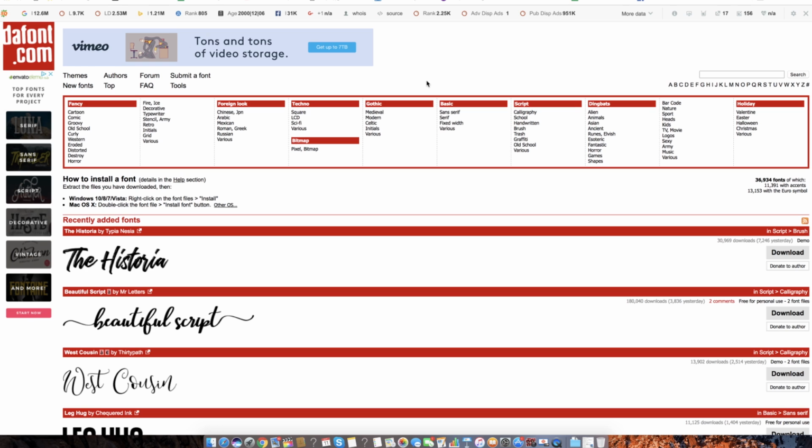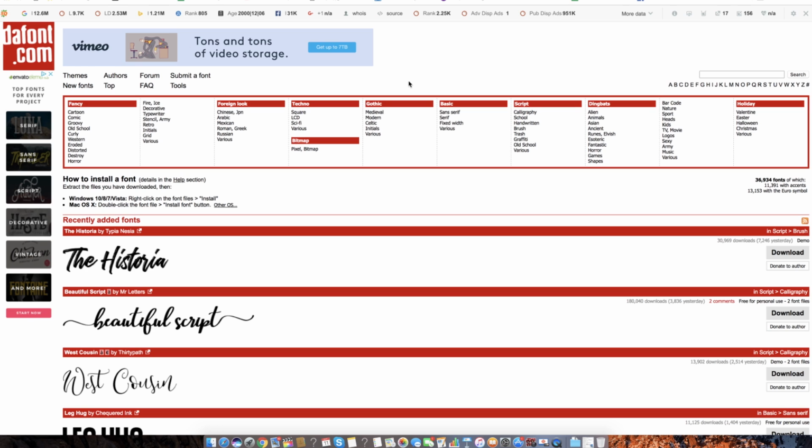A quick note I do need to let you know before we start using fonts from websites like dafont.com is that they're usually only able to be used for personal use. So if you're making something for yourself or for a friend or making as a gift, as long as you're not profiting from that project, you are more than welcome to use this. Now, if you're building a business and you are selling these items, you will need to purchase a commercial license to use these fonts. But just with that out of the way, here we go.